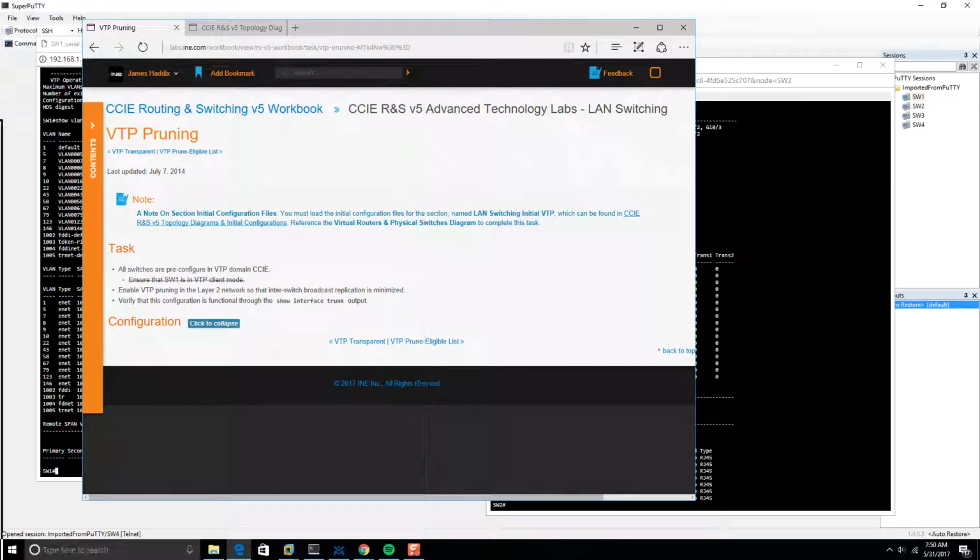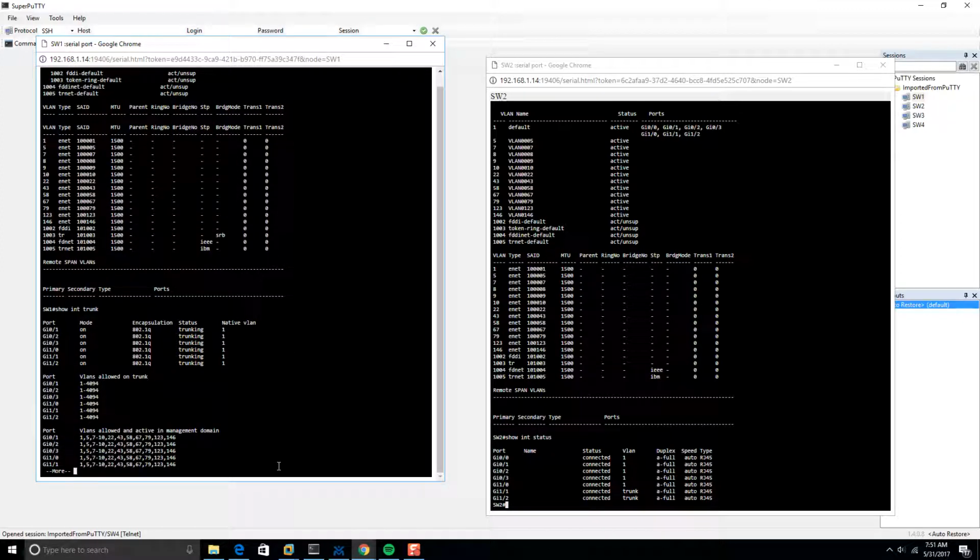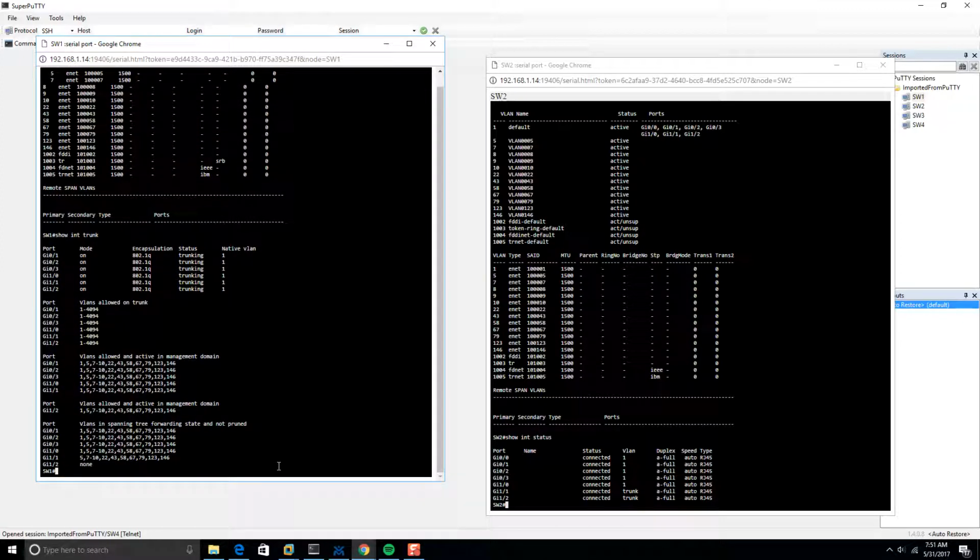So first I want to show you the output of the show interface trunk right now before we enable the pruning, and that is actually done on the VTP server. So right now we've got all these VLANs that are being broadcasted across the trunk.